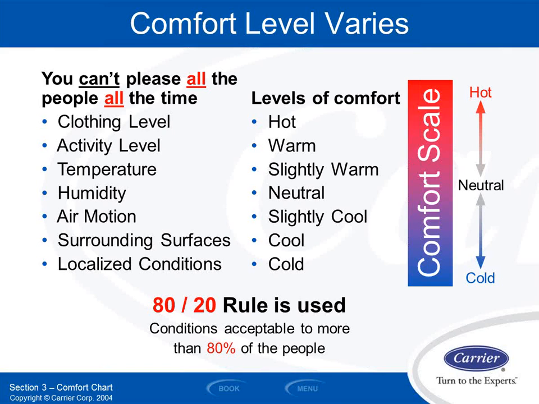The things that are going to determine the happiness of these people, like we mentioned before: clothing level. You can't control it, but they're going to change clothes, and one kid's going to be sitting at the desk in shorts, and the next one's going to have a sweatshirt on. It's just the way it is. Activity level, you can't control, but they should be able to tell you what the space is going to be used for, right? Is this going to be an office? Is it going to be a fitness center? What are you doing in this space? So that one you should be able to design for. Temperature, we talked about humidity, air motion, surface temps. Localized conditions: people have different expectations in different climates for what comfort is. So where you're at in the world does sometimes make a difference.